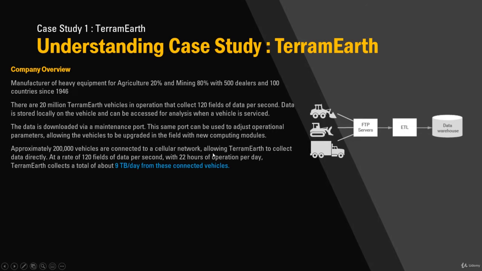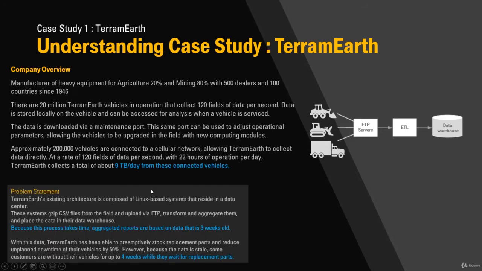Approximately 200,000 vehicles are connected to the cellular network, allowing TerramEarth to collect data directly at the rate of 120 fields of data per second, with 22 hours of operations per day. TerramEarth collects a total of about 9 terabytes of data from these connected vehicles. So you need to understand the size of this particular data, and while you are providing the solution, you need to make sure that the proposed solution is capable of handling that data.